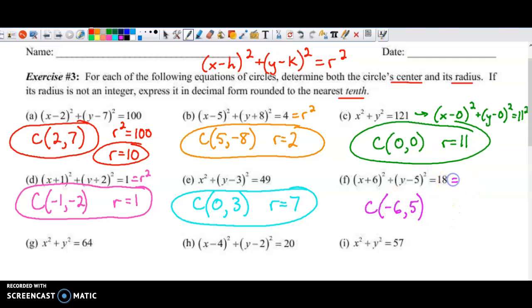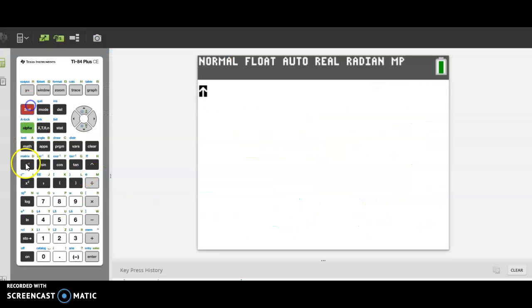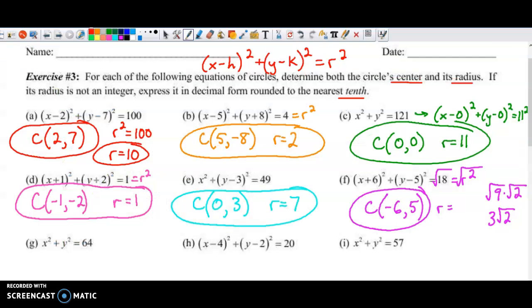And this time, this will be the first one that we do not have a perfect square. I do like simplest radical form. Let me remind you on how to do simplest radical form, because you could rewrite this. The square root of 18 is the square root of 9 times the square root of 2. That is equal to the root 18. And so in simplest radical form, that would be 3 root 2. But because the problem just says nearest tenth, I would just go to a calculator and type in the square root of 18. And it's 4.2, rounded correctly.